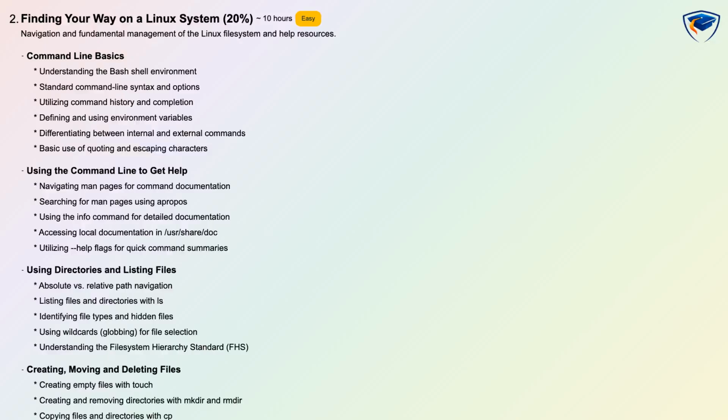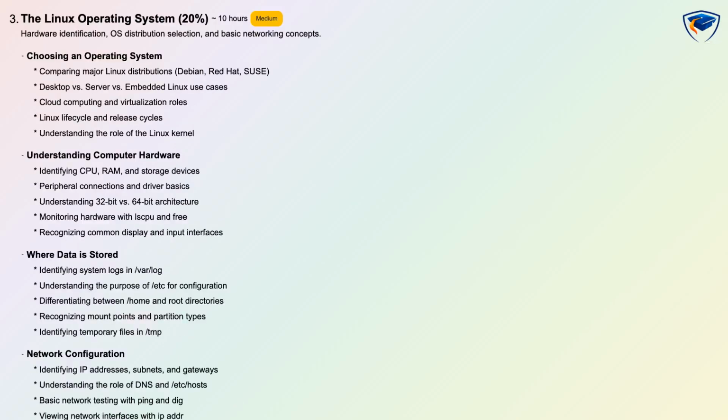flag. You will also practice navigating the file system with absolute and relative paths, listing files and hidden files with ls, using wildcards, understanding the file system hierarchy standard, and basic file operations like touch, mkdir, cp, mv, rm and creating links. The Linux operating system is 20%, rated medium with about 10 hours of conceptual and scenario-based study.